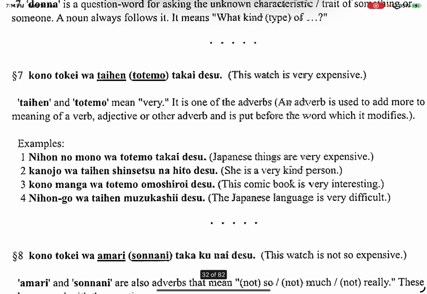Then number 7, this is adverbs. Adverbs are words that describe the intensity. It describes the degree. It describes the quantity. It describes the extent of something. For example, something is very high. See, I use the word very. So very, it means what? It's just an exaggeration, like to say something is, wow, very high.